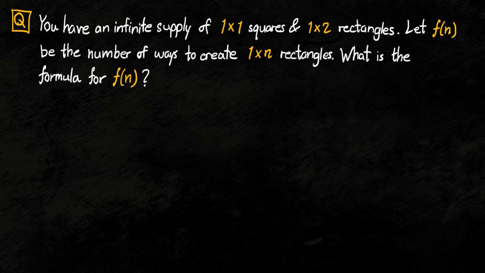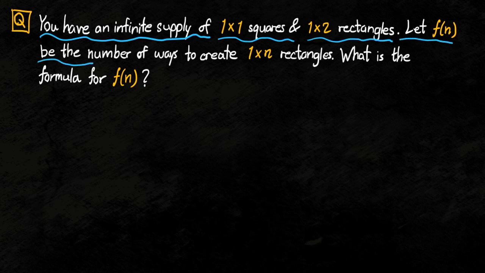Before tackling our lattice problem, consider this little problem first, which is pretty famous, so you probably have heard of it. But nonetheless, the way we will solve it will give us the technique that we need to handle the Macdonald problem. Suppose you have an infinite number of identical 1x1 squares and identical 1x2 rectangles.